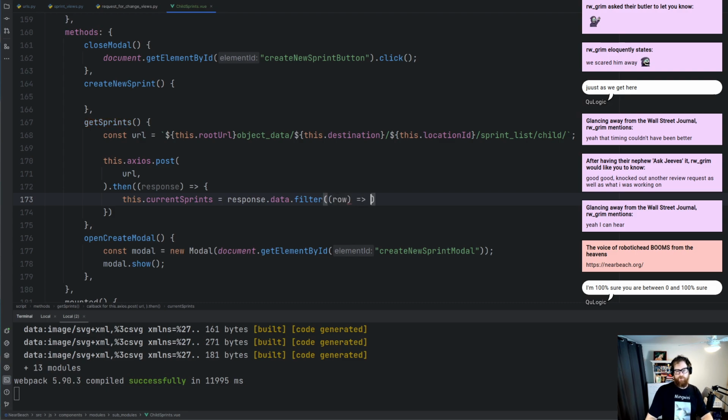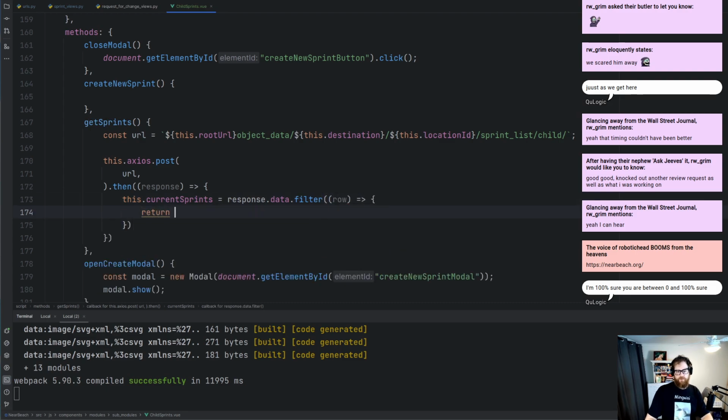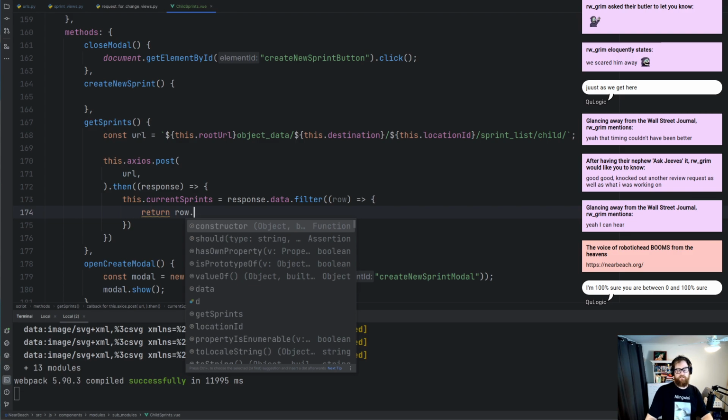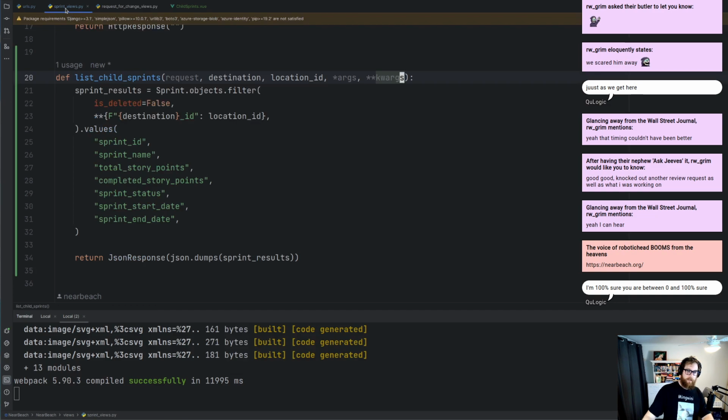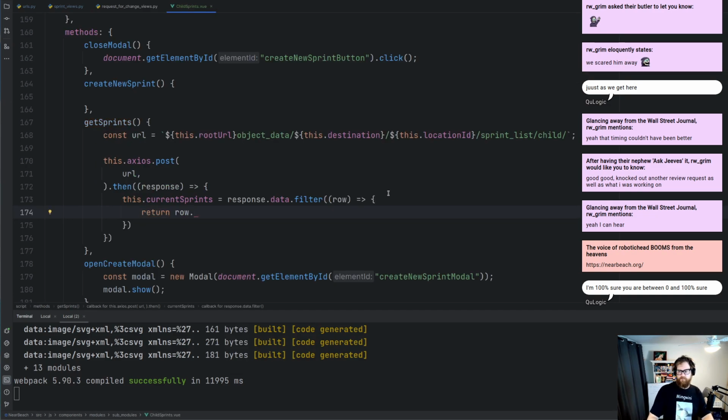We send through the row where we return row dot, and the name was sprint status, equals draft, or actually it will be does not equal finish.